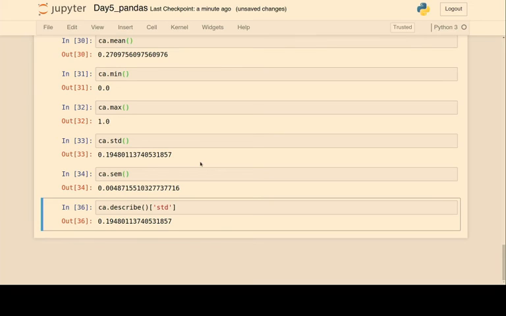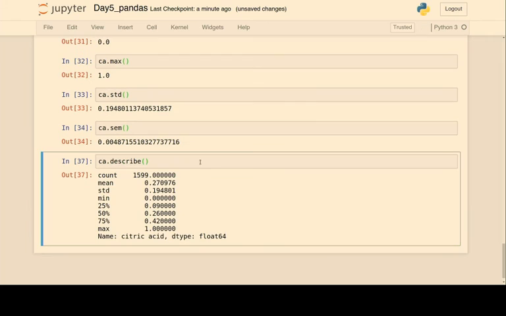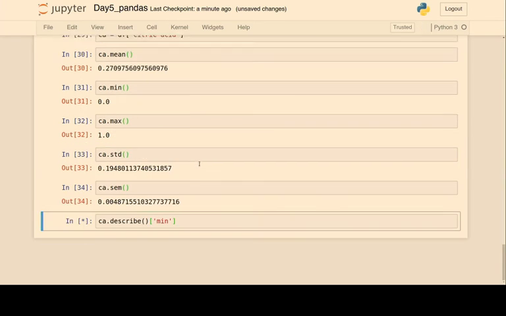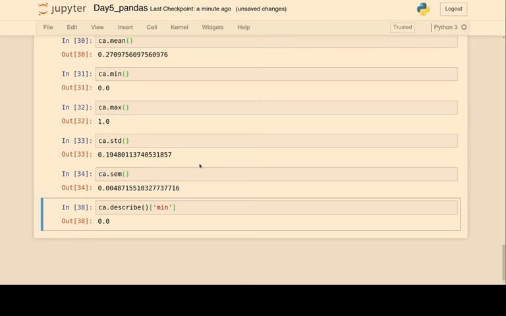I did something kind of funny here, right? This gives me back a series object. It turns out that I can take a series object and I can select out values by their index label. So for example, if I wanted min, the value corresponding to min, I could do this.